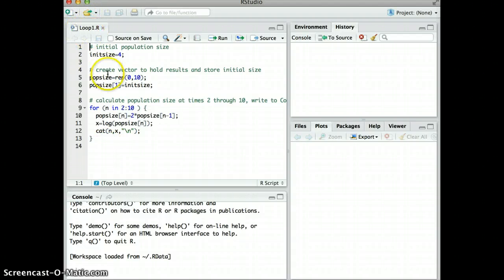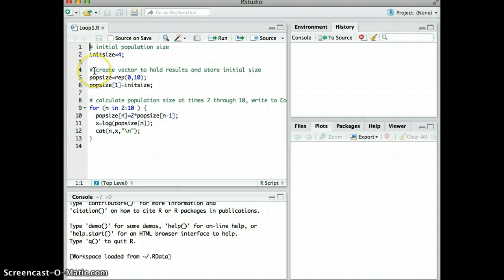So now that you have typed all those lines of code, we have this little program. In this case, this script is called loop1.r, and one thing I'd like to point out to you: when you have R code, look at the characters that are typed in front or after the hashtag, the number symbol, the pound sign.